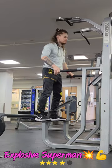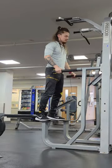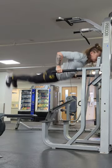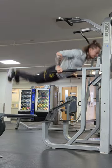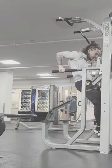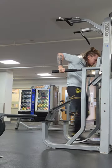And finally, is the explosive Superman. It's definitely a showboat move, but I do it because it's extremely fun and just generally feels like you're defying gravity itself. Basically a push-up, but without the surface for your legs. We need some momentum help here, and that's why we lunge or swing ourselves forward first, just to generate enough power to drive the legs up.